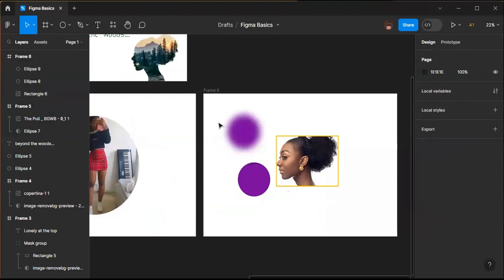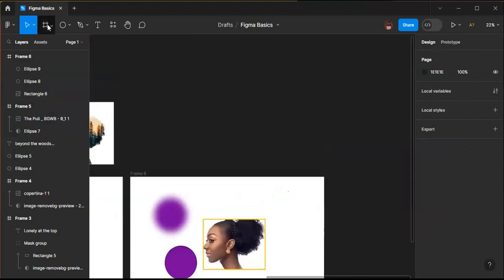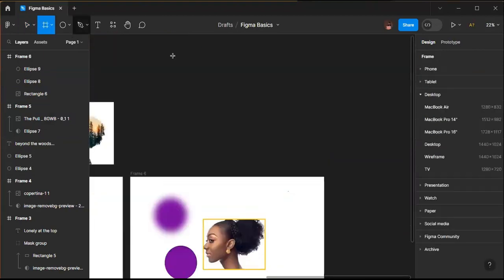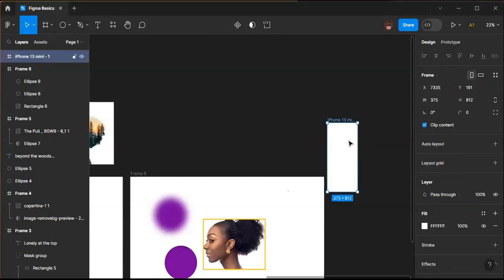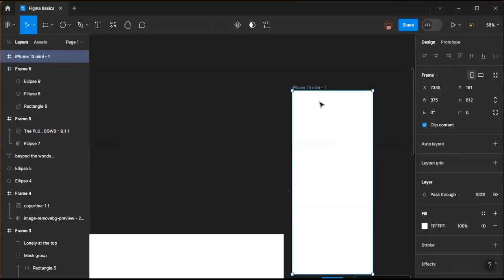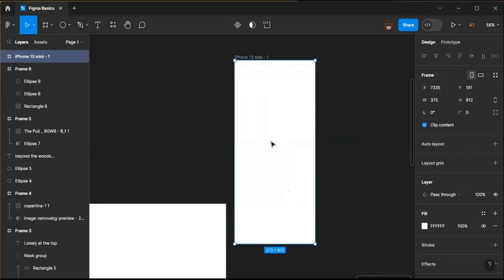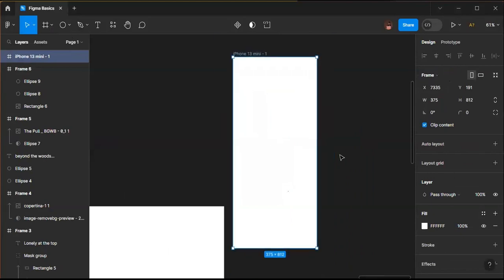So on to the next thing. I'm going to get my phone frame. And I like to use iPhone 13 mini. I mentioned layout grid in one of those classes, but for the sake of people that missed it, I'm just going to go over it again.